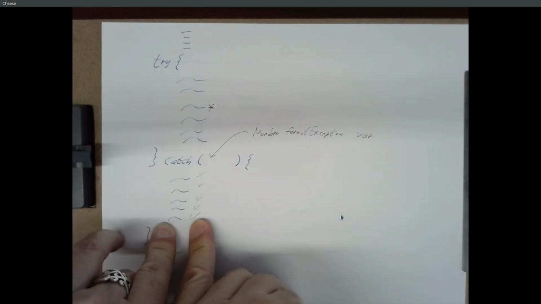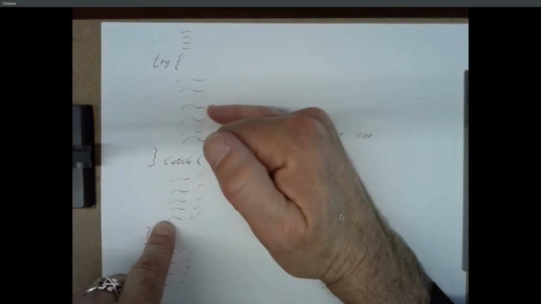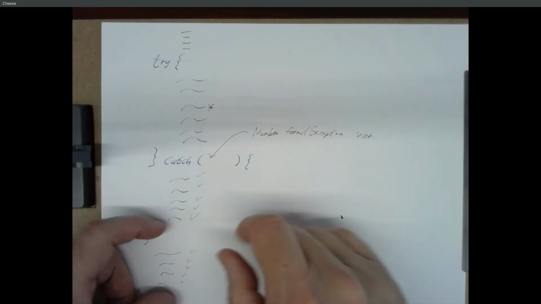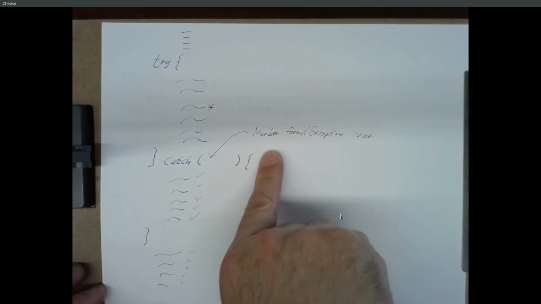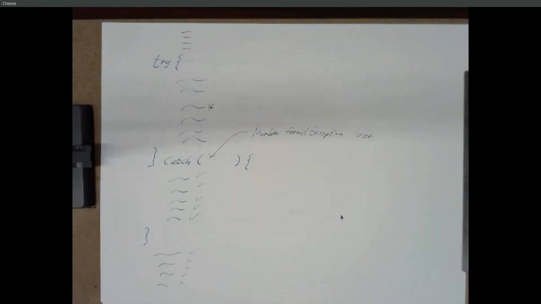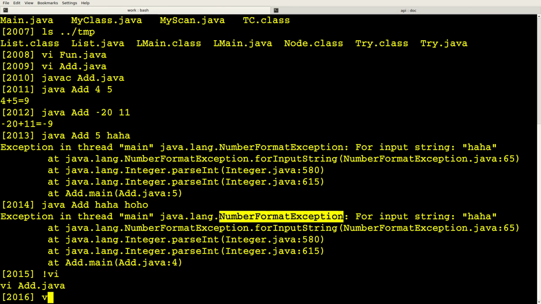So it's kind of like calling a function, except we don't return from here. We don't go back up to where the exception occurred. It's more like a jump, but we're jumping into this set of code and we're setting a variable equal to that exception. We'll write some code shortly, which will be clearer than describing this in words. So let's use this.